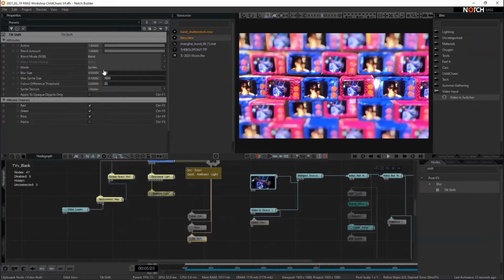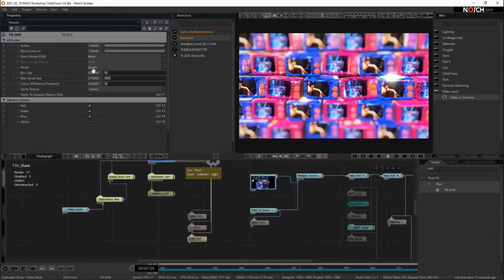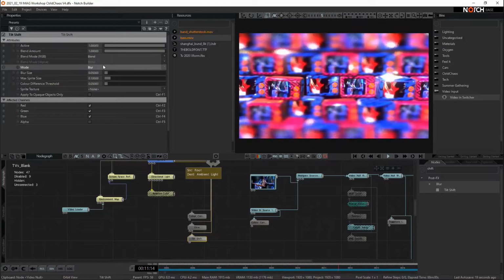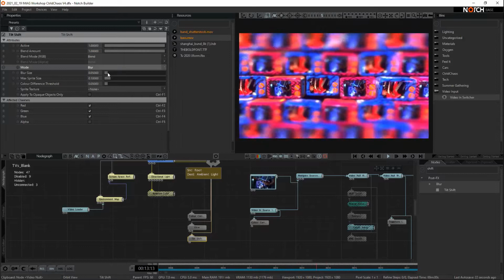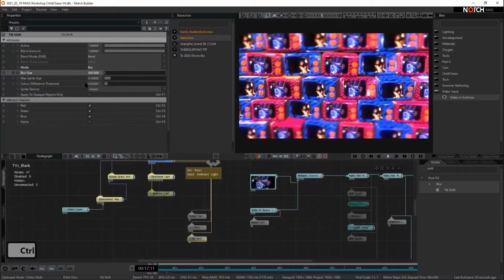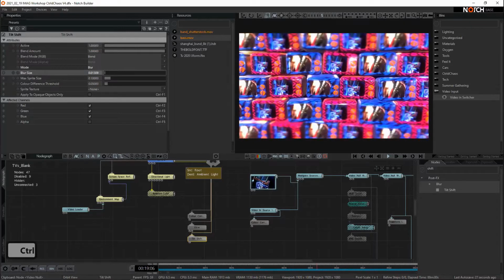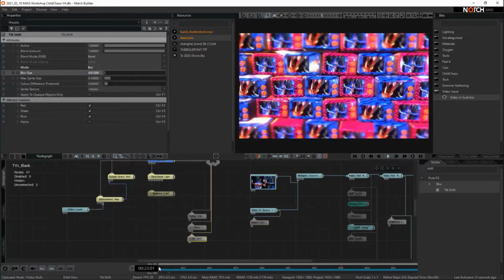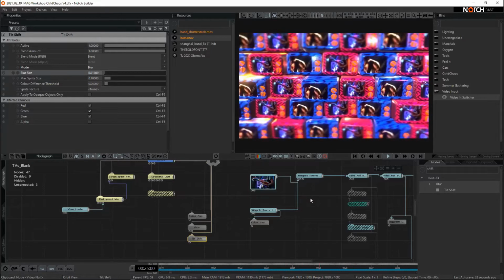So there's a couple of different ways we can deal with this. First of all, it's going in the sprites mode. We can come straight to blur and we get our performance back. It doesn't look quite as nice, but still adds the effect. So let's just bring that in a bit more subtle, just so we have some subtle blur at the top and it's nice and clean in the middle. And we've maybe lost 2 frames of our performance there.